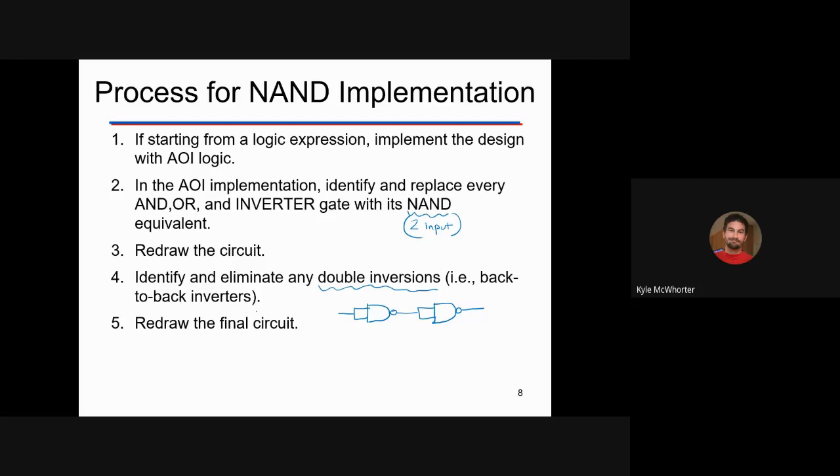Because what happens, imagine your signal was X going in. So you got X going in. Well, this is an inverter, so it's going to spit out not X. Then not X is going to go in here. Well, this is an inverter, so it's going to spit out, not what I was trying to write. It's just going to spit out X.